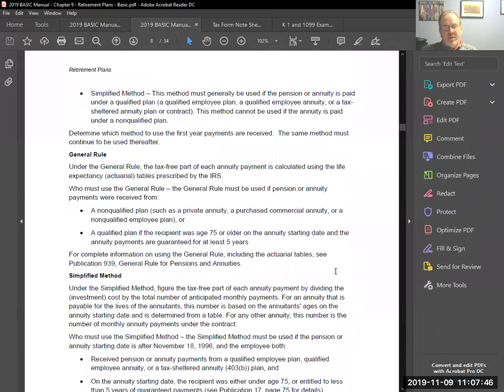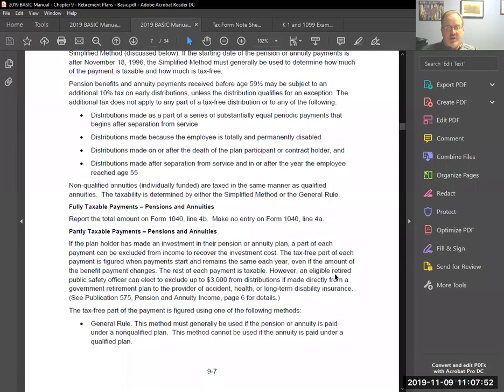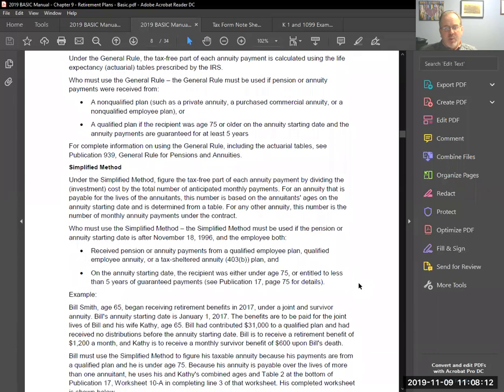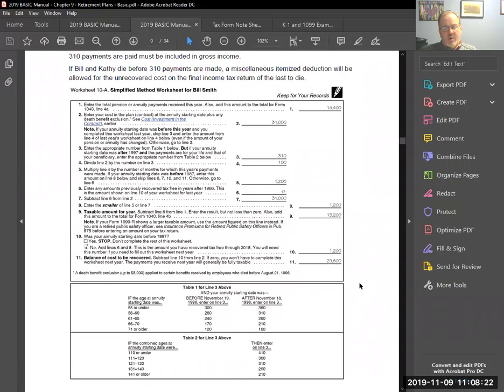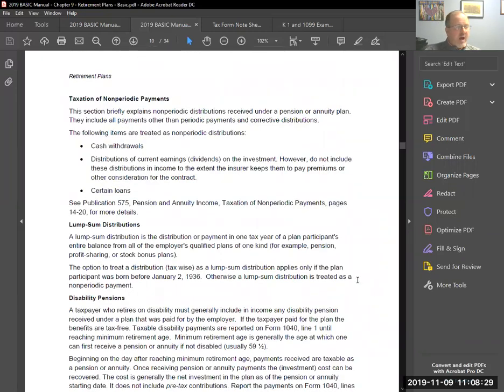And again, we'll do that when we get into doing a return. There is the case sometimes, as shown on page 9.8, where the taxable amount is not determined. We'll see this sometimes for government pensions. There's a simplified method that I'll show you how to use when we do one of the problems, which allows us to calculate the taxable portion. I encourage you to go through, see how they did the calculation and how they determined which table to use. But we'll show that again when we get into the problems.